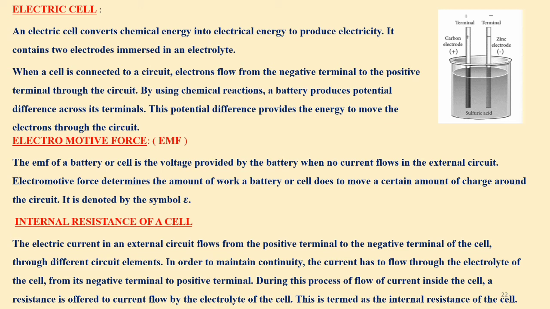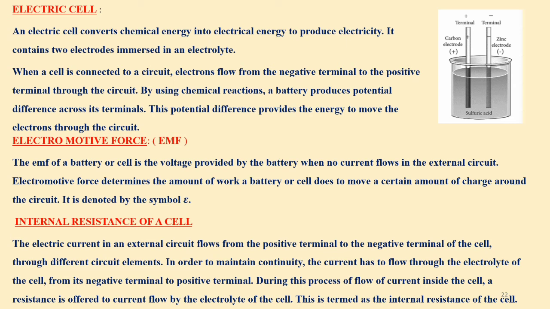Now look at the circuit which is given above. You can see a cell consisting of sulfuric acid. The carbon electrode acts as the anode, positive, and the zinc electrode remains as a cathode, that is negative. If you connect these two terminals, then namely anode and the cathode, through a resistance or a bulb having a resistance, then it is a closed circuit. The conventional current flows from the carbon rod to the zinc rod in the external circuit.